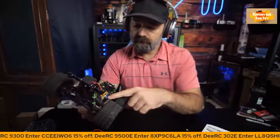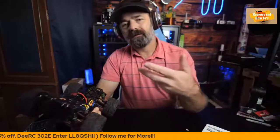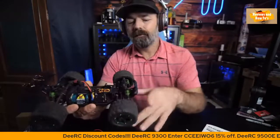Well, then I noticed on the little speed control right here, it says 2S or 3S. And if you don't know what the difference is, 2S is a 7-volt battery, 3S is an 11-volt battery. So I stuck an 11-volt battery in it to see what it would do. And man, oh man, did this thing come alive. It became a wheelie king at that point.